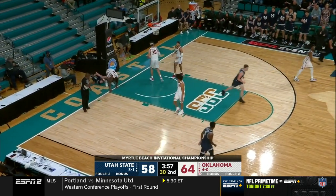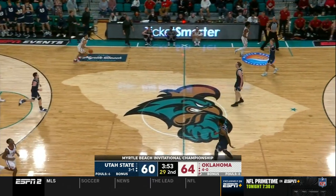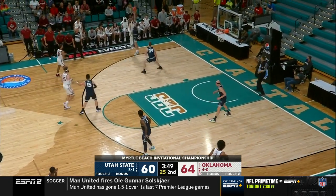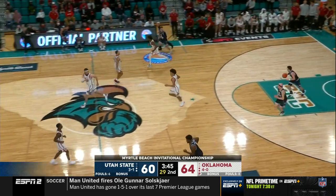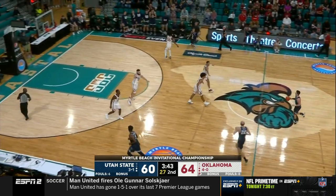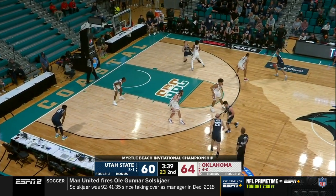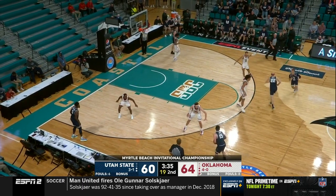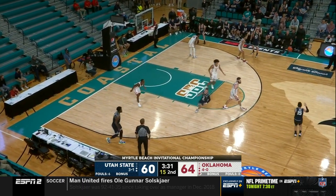Jones to the rack for 2. Ryland Jones, Danny, had that scary collision with the scorers table earlier. He was only on the bench for just a couple of minutes. Oh, Ashworth blocks Harkless. I just don't like the shot to begin with. Too early in the possession. Same side offense. Don't get a chance to rotate it. The 6'1" backup guard, Steve Ashworth, who's got it now with a gigantic block.